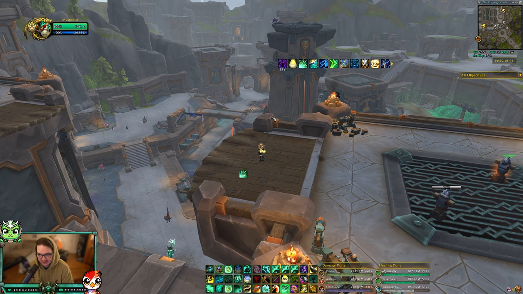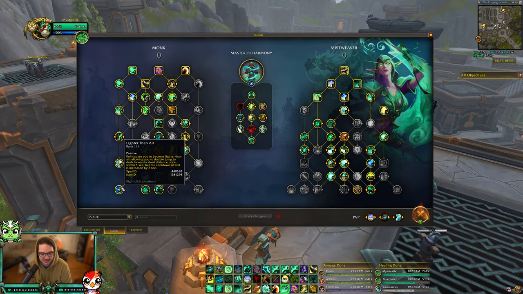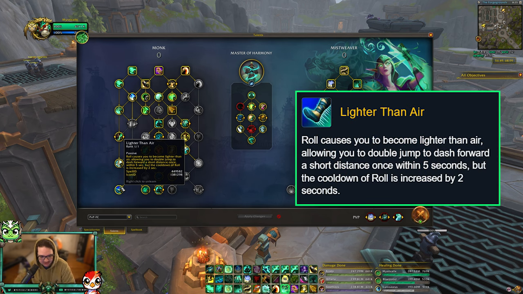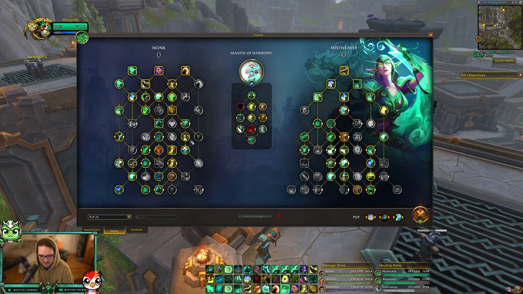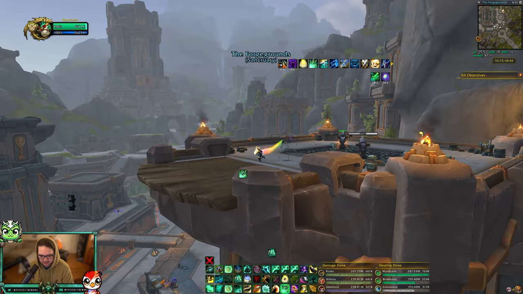And how you fly is really simple. You pretty much Chi Torpedo and dash at the same time. Your dash is called Lighter Than Air, and what this does is when you roll you become lighter than air, allowing you to double jump to dash forward a short distance once within 5 seconds, but the cooldown of roll or Chi Torpedo is increased by 2 seconds. So when you roll a Chi Torpedo, you have this double jump, boom, and you can dash.